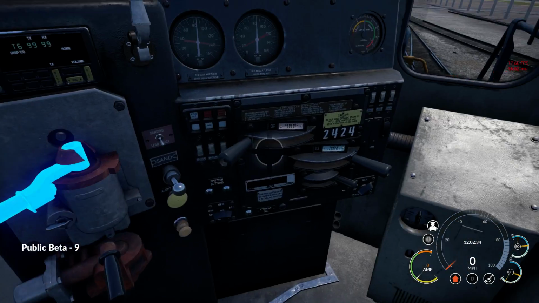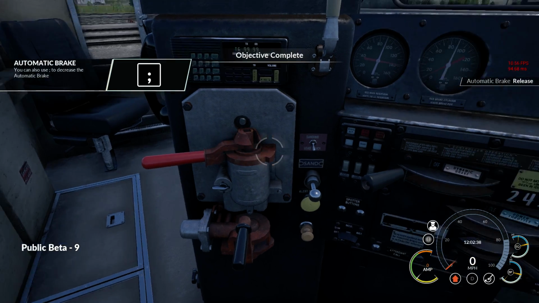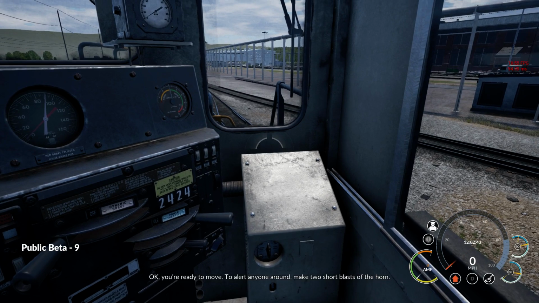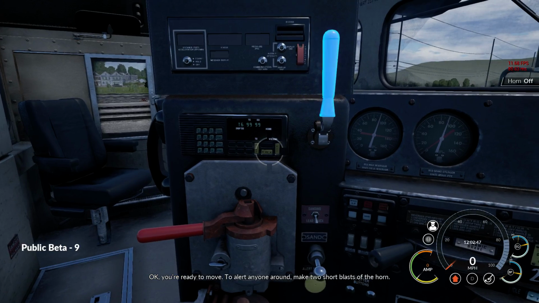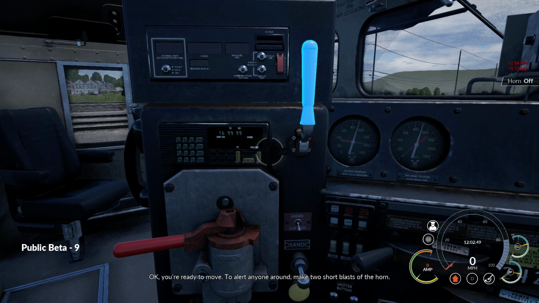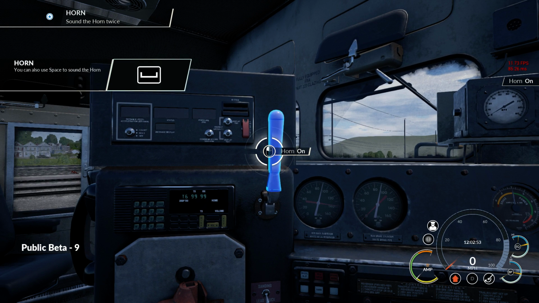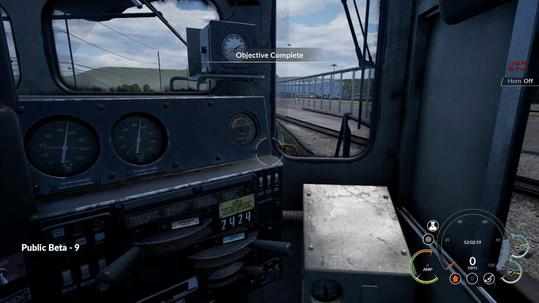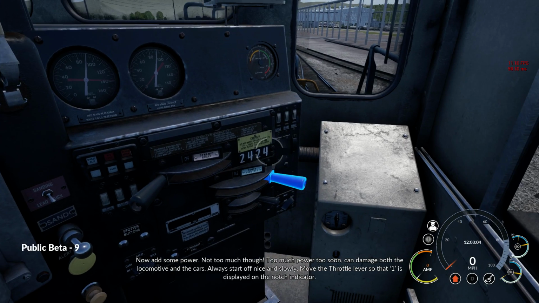Let's see if we can do the brakes without. Oh no, I can do the brake without it. But I seem to have to click on it still to get rid of it. So there's me pressing spacebar. I'll even let you hear it. Let's click on it. Now I can press spacebar. I'm already a little bit in love, if I'm honest.